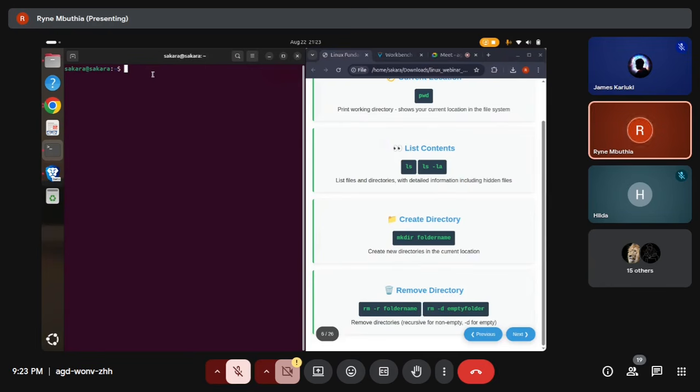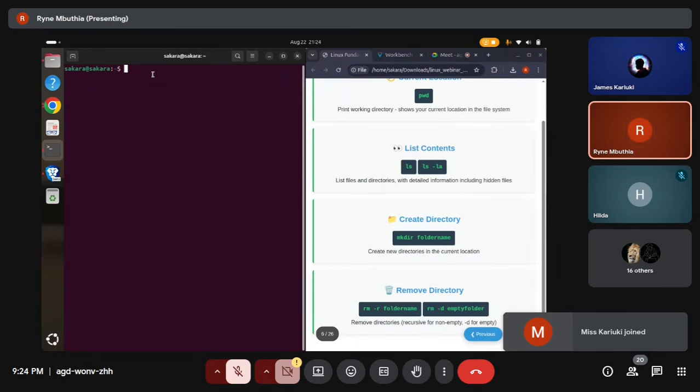And with that, if you have any question, please make sure you ask in the chat box, or you can just raise your hand and someone is going to help me know, because I can't see who is typing or anything. Anyway, moving on, we'll look at file operations and how to interact with files.